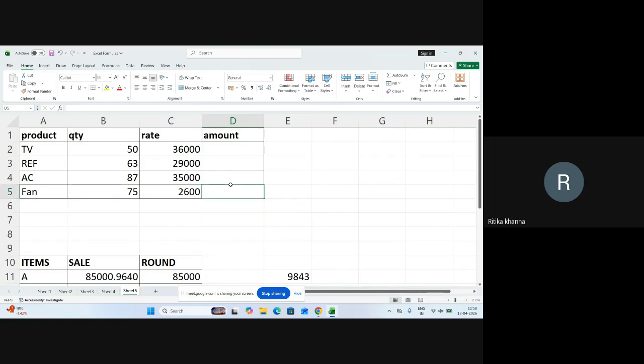One option is that you can simply use a calculation through operator, means equals to quantity multiplied by rate, right? Otherwise, you can use a function here, product. Quantity, rate.